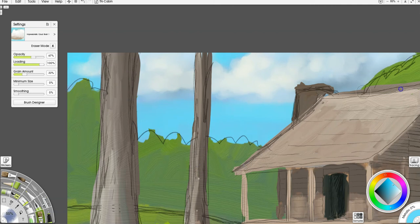Now I am painting this under the trees. I know you can't see it right now, but that's because I'll actually erase some of this oil so we can have the blue of the sky showing through. So this is kind of prepping that for that. Okay. So that's a good start for that.